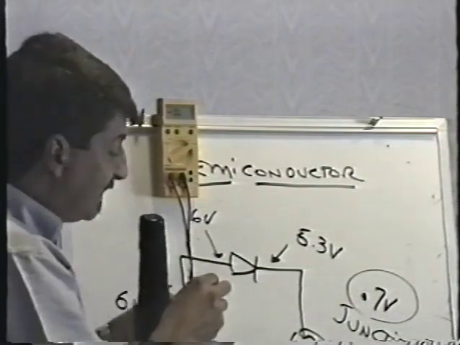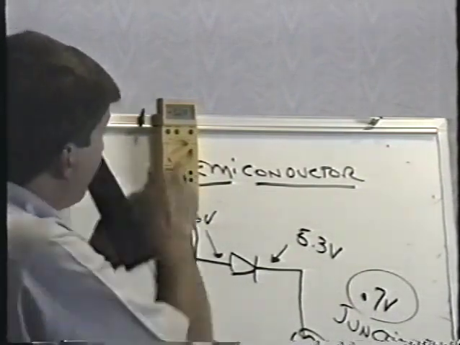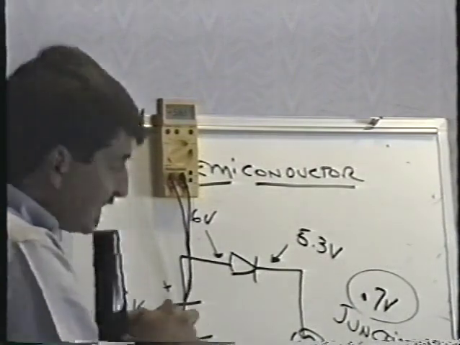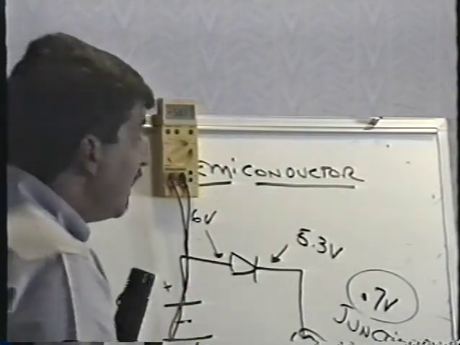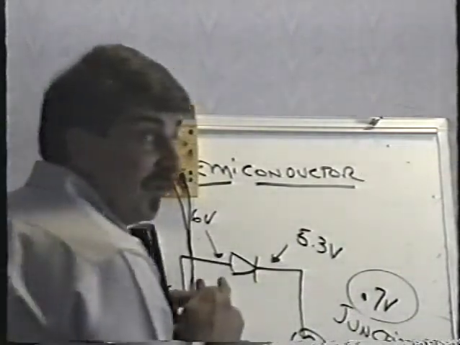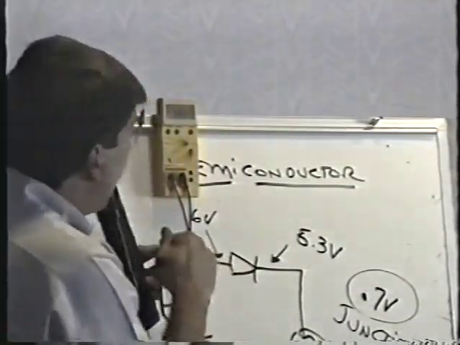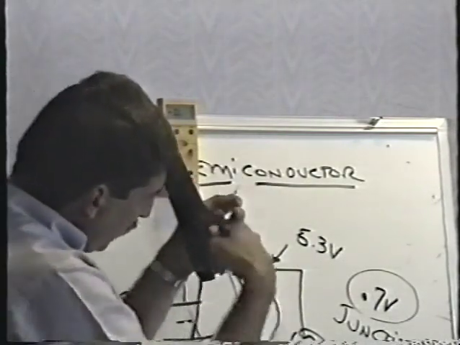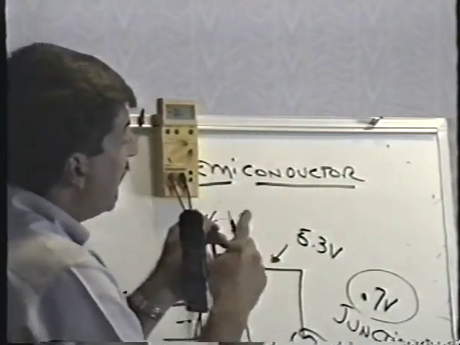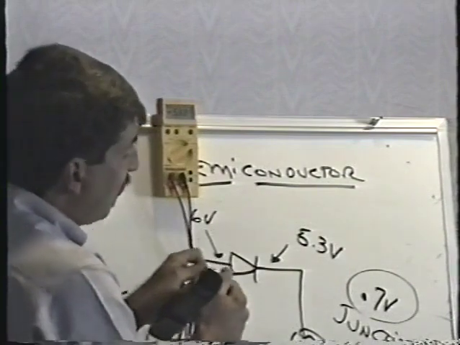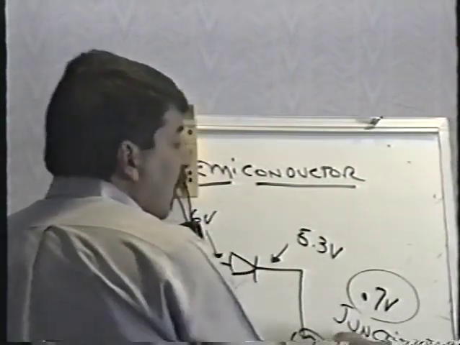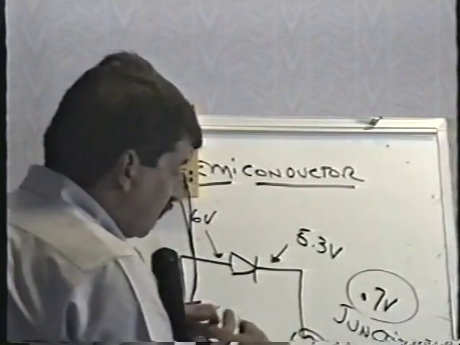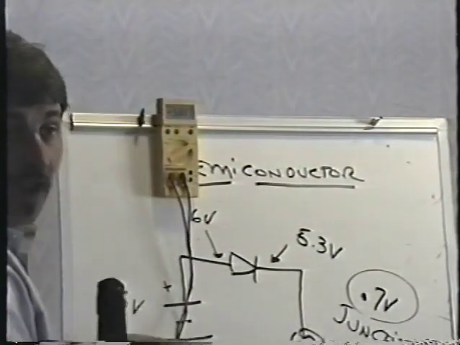But not only am I getting something in one direction, but it's the correct number. It's something between 0.5 and 0.9. This is the really cool thing about having a meter with a diode test setting. Obviously, there's a battery inside the meter. The battery sends the juice through the wires, the leads of the meter, and actually measures the amount of voltage that is dropped across the PN junction, the junction drop. Heck, it's almost like having an X-ray.